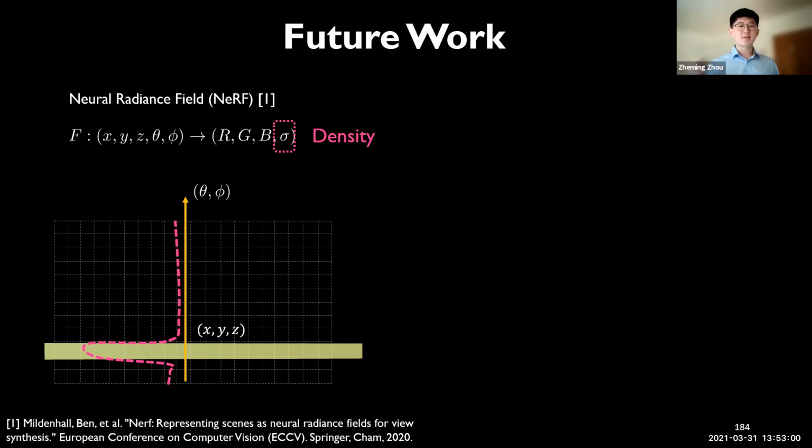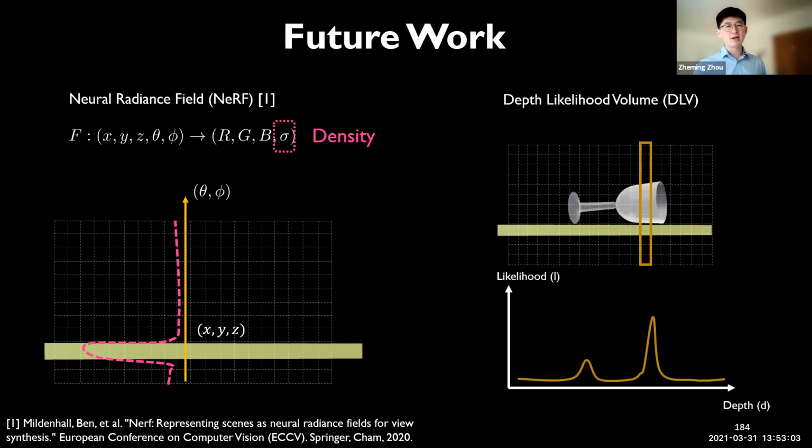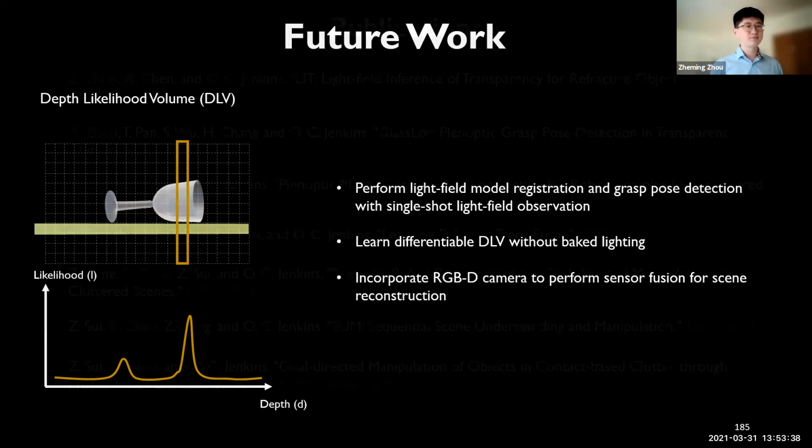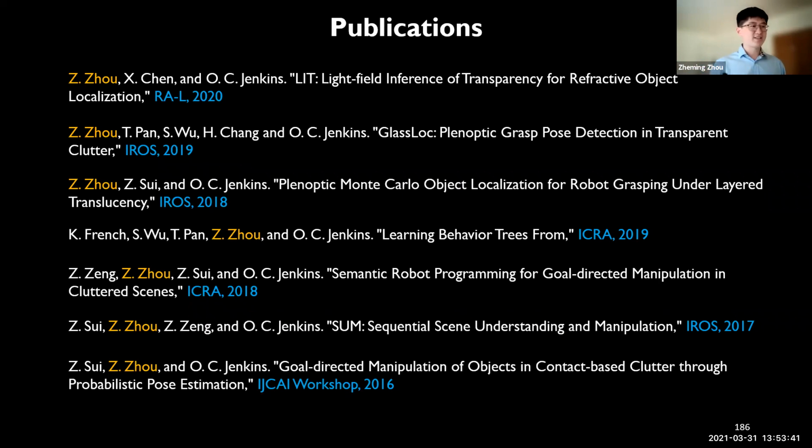This is actually very similar to our DLV representations, while we also take transparency and translucency into consideration. From this point of view, we can think of NeRF as learning a neural network function approximation of light fields, and concurrently learning DLV-similar features in this scenario. If we incorporate those inspirations into our dissertation work, we can think of several future directions indicated in these slides. We believe there is a lot of potential for using light field perception in robotics in the future. Here we have listed several publications that support all the materials covered in today's defense talk.